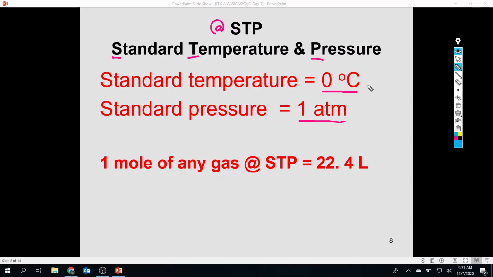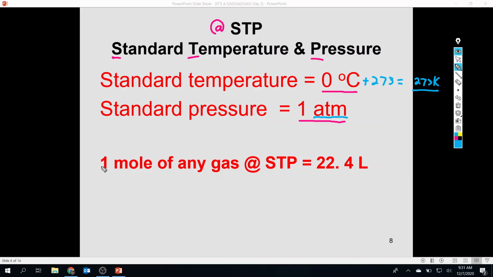Now remember that with our temperature, we are going to change it to Kelvin. So take Celsius and add 273, and that will give you 273 Kelvin. And so STP, while it is 0 degrees Celsius, it's also 273 Kelvin, and that's the temperature that we need to use. That is the unit that we need to use almost all of the time. And again, our pressure will be in atmospheres, and you can look back at your notes from earlier in the week or from last week to see about the different conversions to atmospheres.